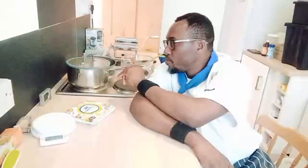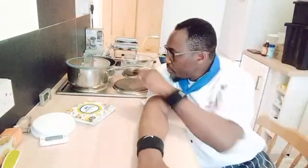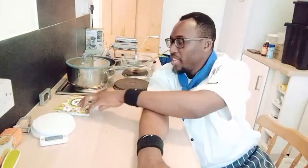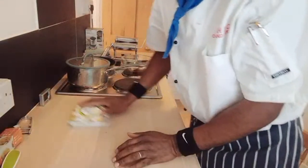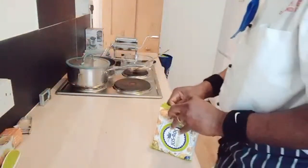I'm going to roll that out and tuck it in the frying pan, and I want that to cook nice and soft. The apples are still cooking. We have just 4 minutes more. So while it's cooking away, I'm gonna roll that out. I just need about 250 grams. Nice and easy, my friends.